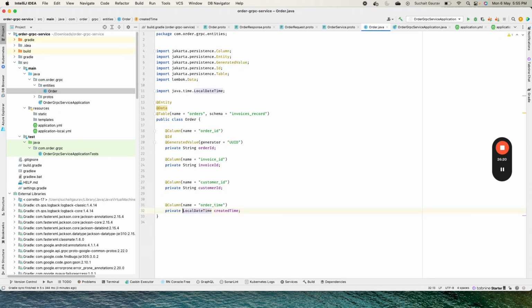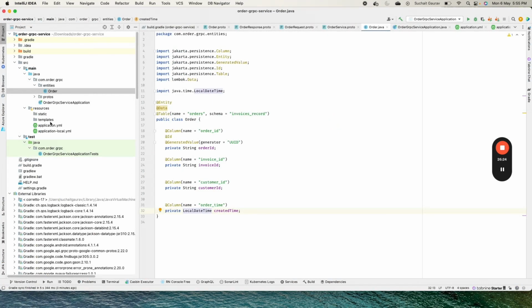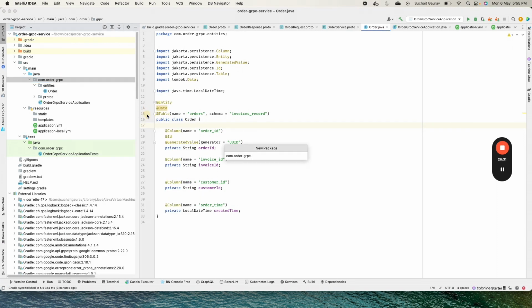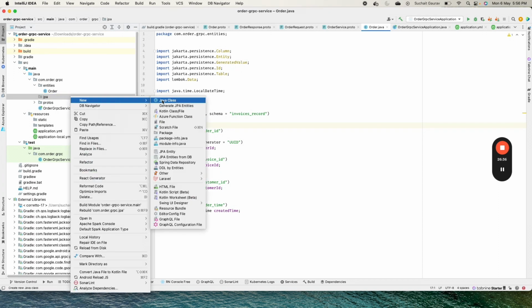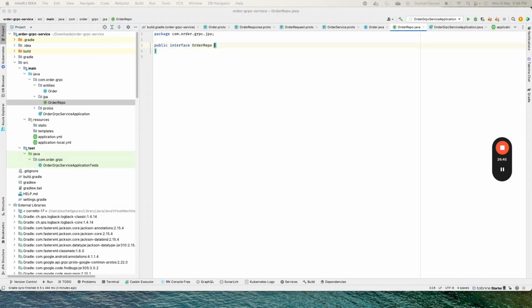Alright, so now what I'll do is I'll quickly create a JPA repository. So I'll create a package here, and then I'll create an interface and I'll say order repo. Okay, so this is my interface for order repo.